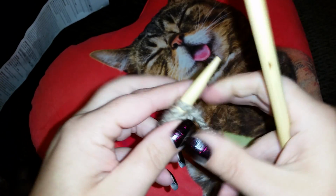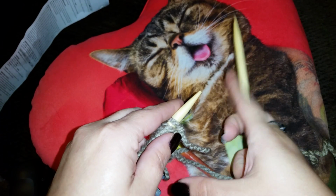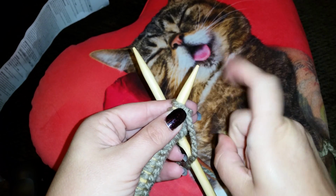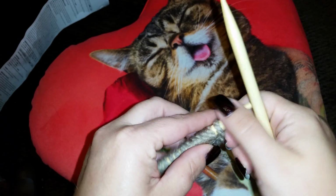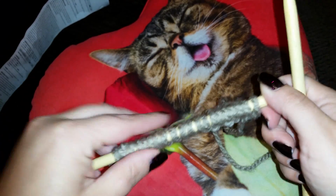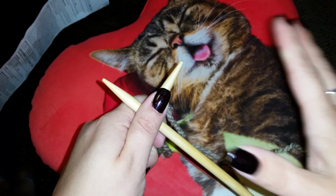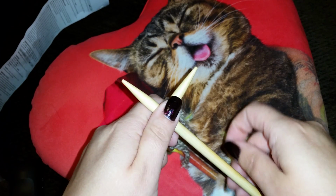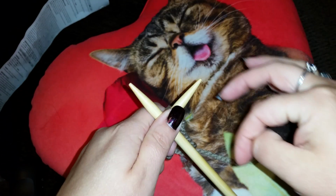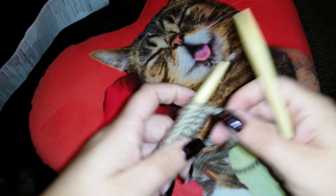It's slow. I don't do that stupid, whatever, flippy finger thing that gives old ladies weird knuckles and shit like that. So I actually throw it over, which there's different ways. Either you're doing this thing or they call it throwing because you actually let go of this needle. Some do, some don't. Let go of the needle and you throw the yarn over the needle that you need to throw it over to do the knit stitch, but you'll see what I'm talking about.